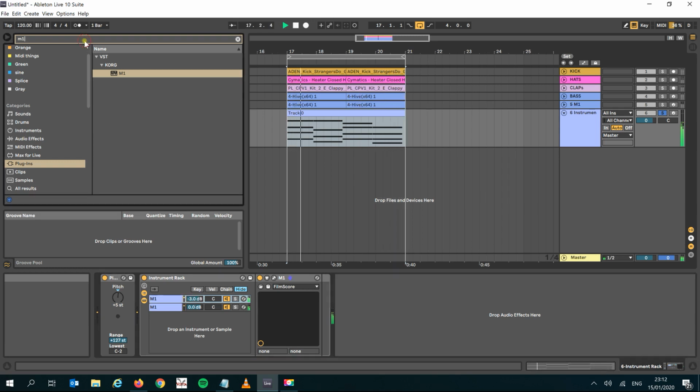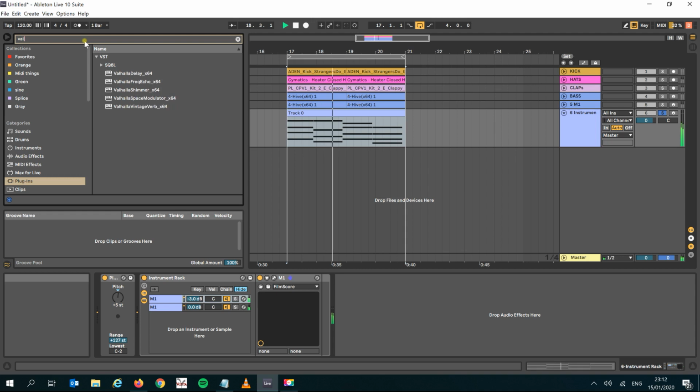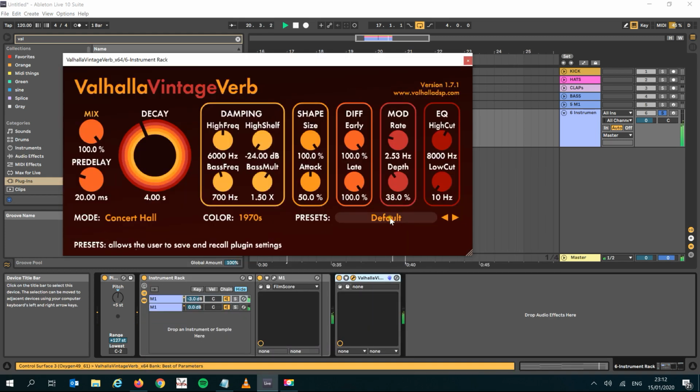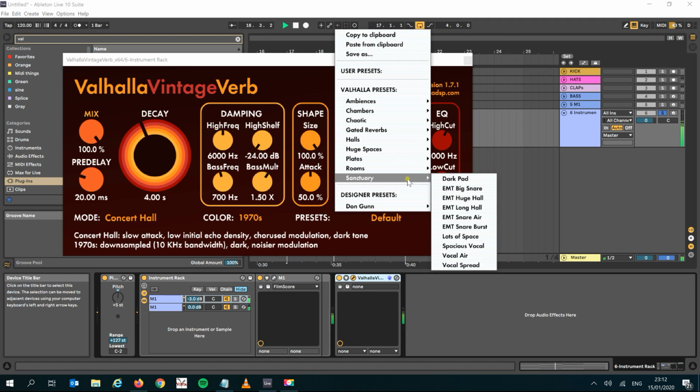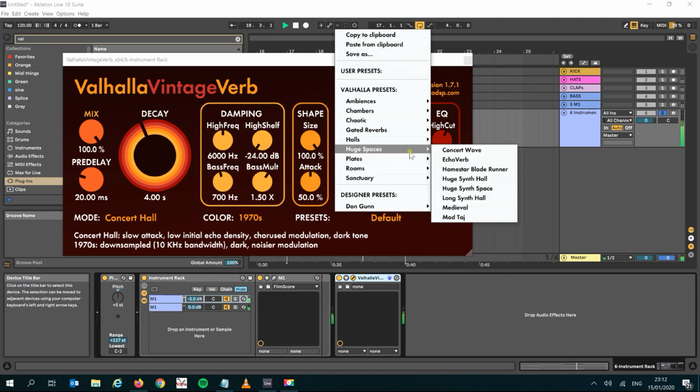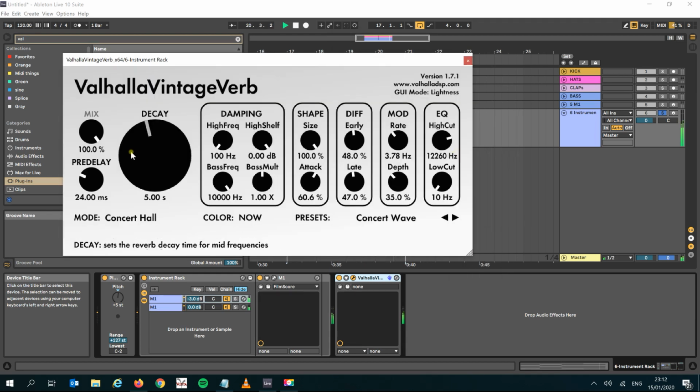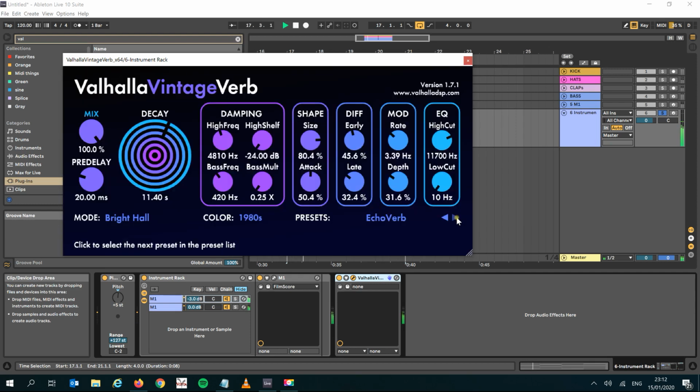So let's just emphasize the sound by typing VAL in our plugins. That brings up all of my Valhalla plugins. Let's bring the Vintage Reverb in. Just use another preset. Just tone down the mix.